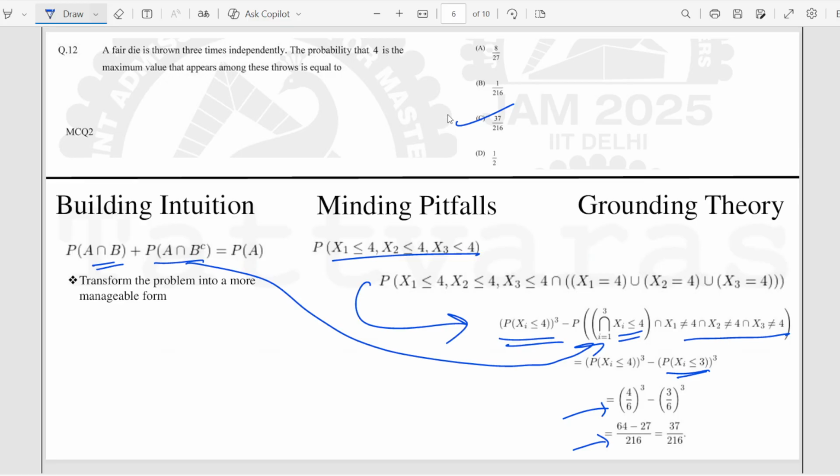Again, the two things: one was writing the English language properly in mathematical language, because this may have seemed like the right answer, but you have to be more mindful whether it's actually satisfying what the question is stating or not. And the other thing was, you don't have to compute the probability directly if it looks complicated. You can use some tweaks of basic set theory to transform the probability in a more manageable form as well.